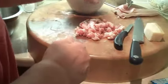So I'm thinking the same again as we've had. You could do more bacon, but I think the bacon starts to overpower it if you do too much. You need to boil your water ready for your pasta.